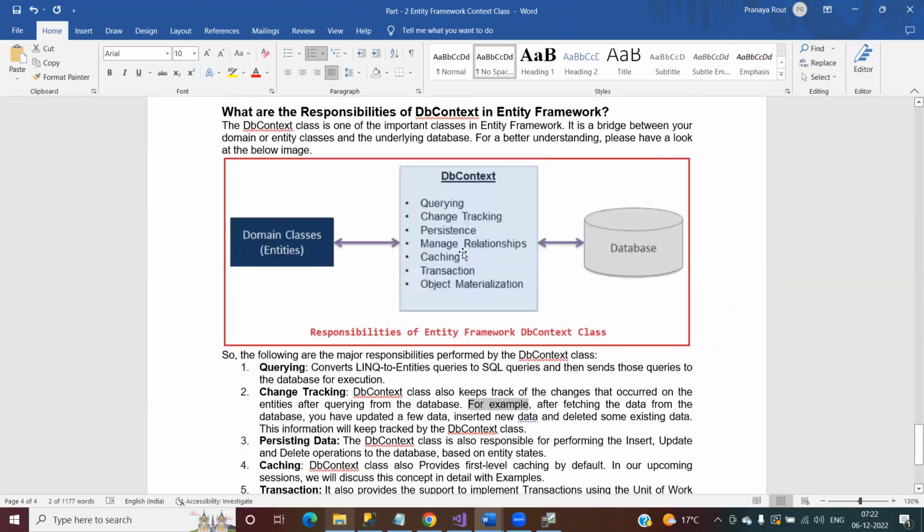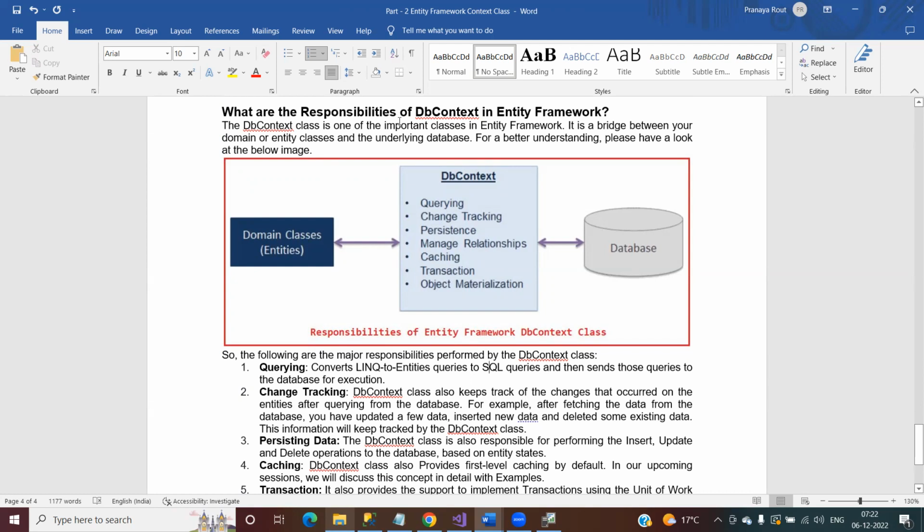But before going into the main concept, we should first know some of the basic concepts. These basic concepts are common for all the different flavors. We have 3 different flavors. This context class, this CSDL, MSL, SSDL are going to be common. First of all, we need to learn the common things, then we will go into depth of each of these concepts. And then what is this DbContext class exactly doing?